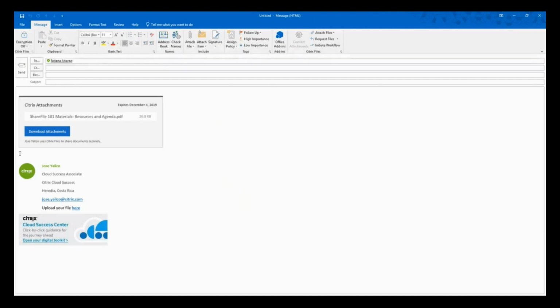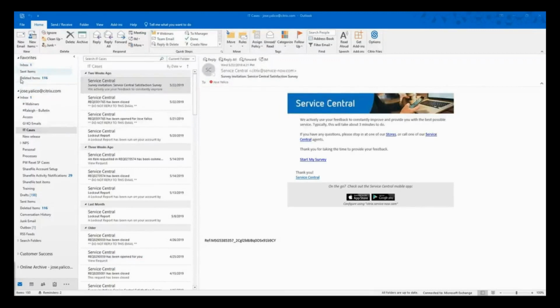What you will be sending out to your contact is only a link in a banner format that is going to give them access to download this file securely from my ShareFile account in the cloud. So I'm just going to send this to my peer, right? And wait for her response back. And there you go. The message has been sent.